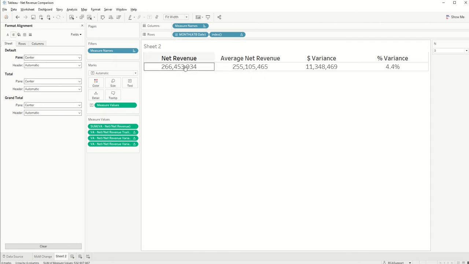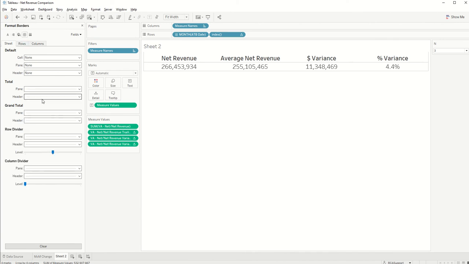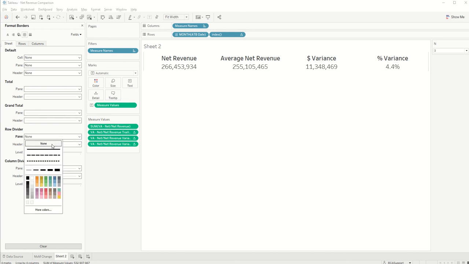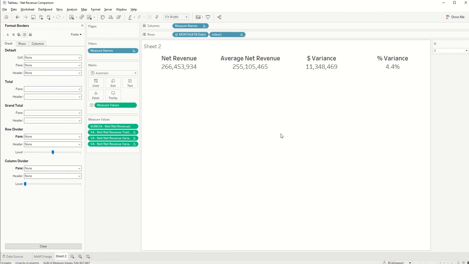All right, so then the last thing I'd like to do is remove this line that surrounds the visualization there. So let's go ahead and change this border, and on the row divider we're going to drop down and say none, and on the column divider we're going to drop down and say none.